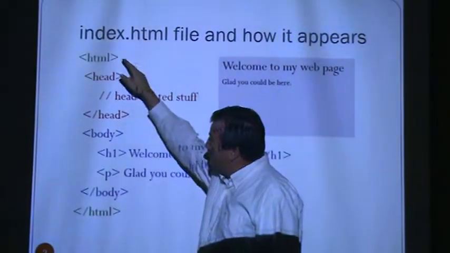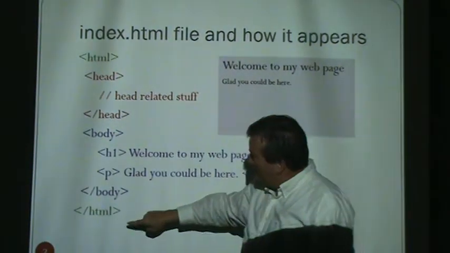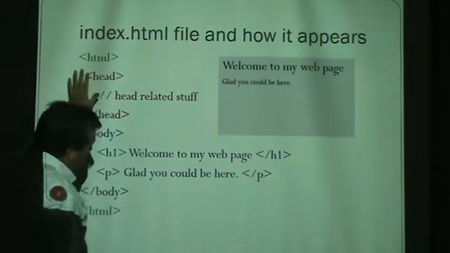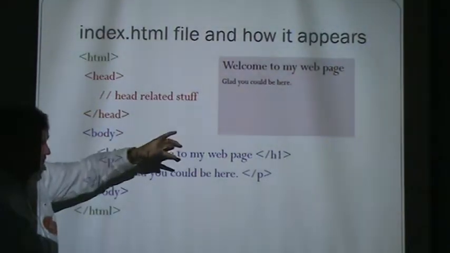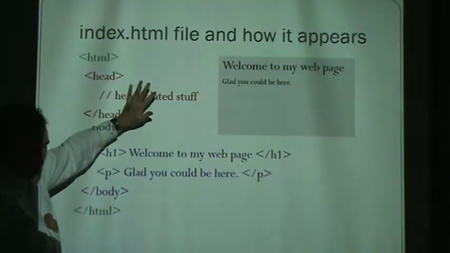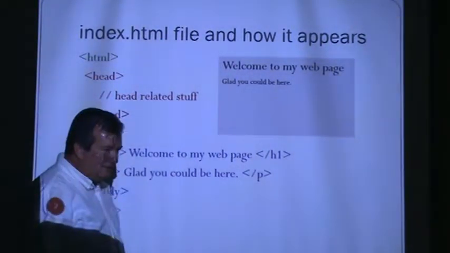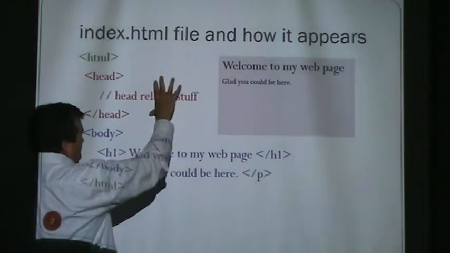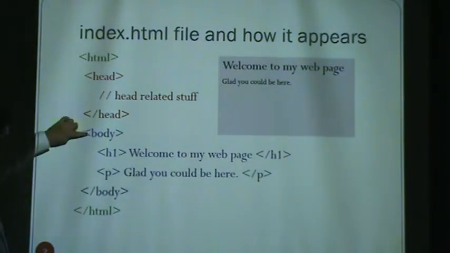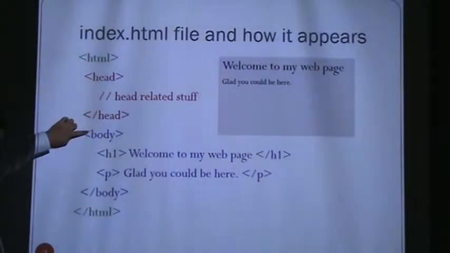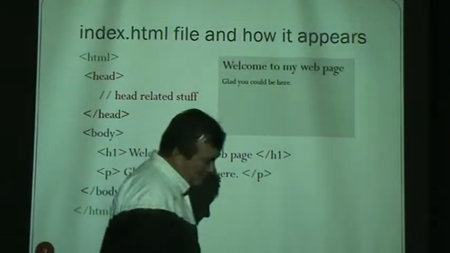So the HTML file, the whole file that's going to be your web page, starts with HTML and ends down here. Now there's a head section, which if you took an HTML class, there are things you can do in the head section. The head section gets sent to your browser first and could do some validation stuff, like check, are you actually someone who's allowed to see this web page, are you currently logged in? And if this web page is something you should be able to see and there's no problem in this section, then the body of the page shows up. So now we have a body tag. Body tag starts here and ends here. And this is the body. This is basically what you're going to be seeing on your web page.